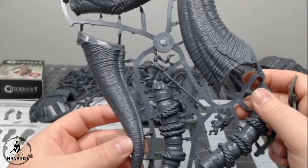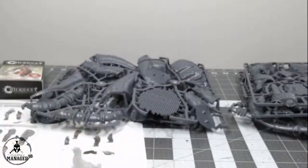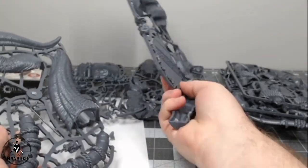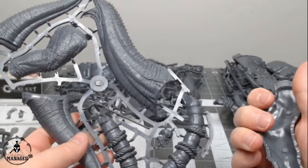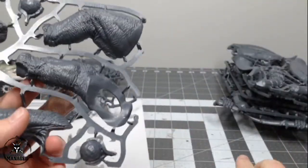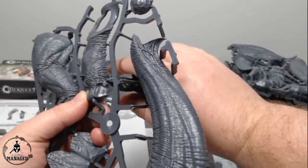I remember watching a video about how they develop models — they can have pieces lined up as they want, but the company doing the injection molding has the final say on how pieces fit on the sprue plate. That's because they need the same amount of plastic on both sides of the sprue to mold properly. We've officially cut our first piece off the sprue. One thing I like about Parabellum is they put the sprue attachment points in inconspicuous spots. I found the piece I was looking for — always good to find out I'm blind rather than that the instructions are wrong.